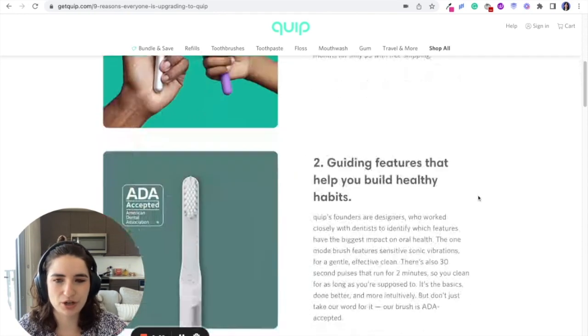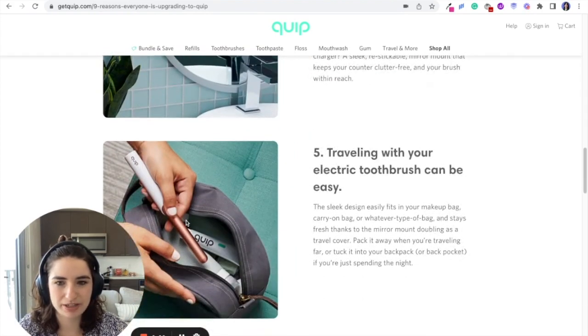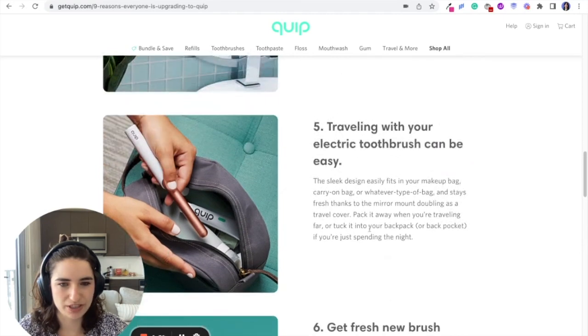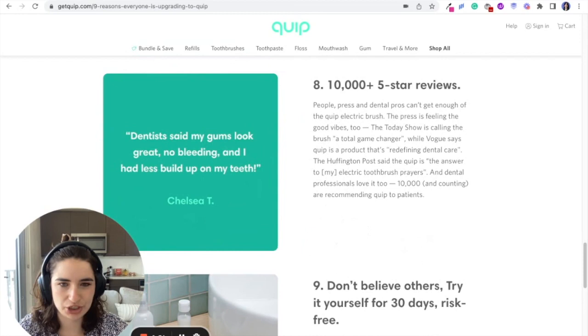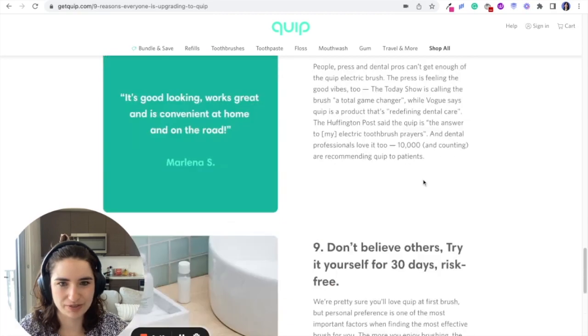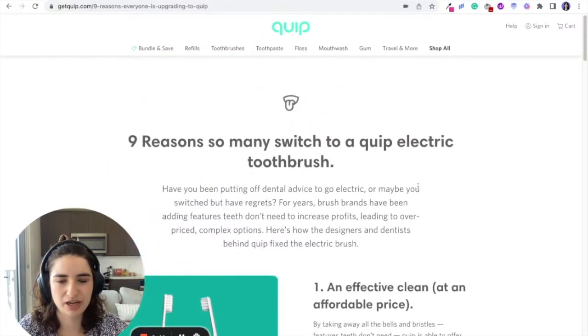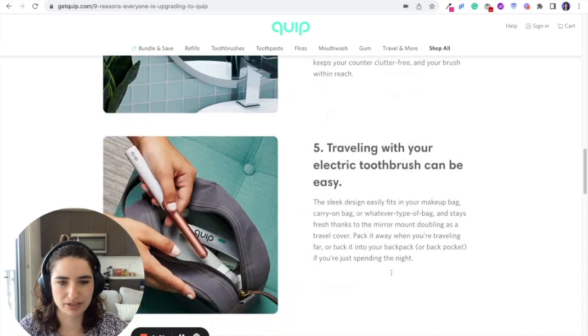For things that they're doing super well on this page, I would say they have just some great imagery on the left side, some really convincing, nice copy too, some great animation. I really like this incorporation of the social proof — that's awesome — the 10,000 five-star reviews. I think just in general this concept is a good idea; it's something not as many people do, so actually giving reasons and convincing people, I think that's great.